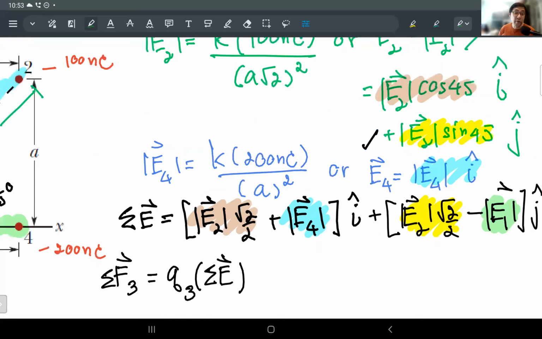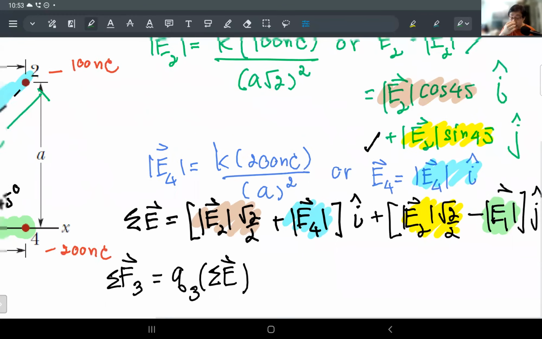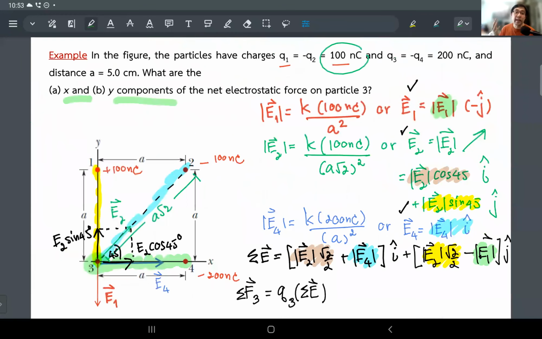But if you approach through the fields, Q3 will just pop up toward the end. If you do it in terms of Coulomb's law, because Q3 is there with you all the time, you have to consider each pair that is pairing up with Q3. You're going to have Q3 in every line of your calculations. That's all. But at least the final answer will look exactly the same. Okay, sounds good? I think this is pretty good.